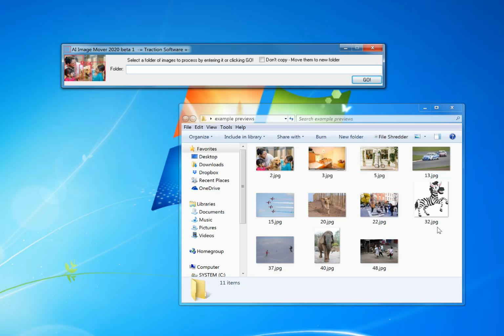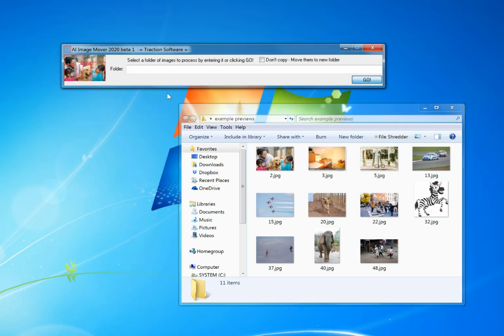Now what this does, it takes the images and looks at the objects in the image, say like a dog and a person, and it creates subfolders depending on what they are. So it's good for moving, say if you've got lots of pictures of planes and cars, then it will put them into two categories. So you have a folder of cars and a folder of planes. Now I'll show you how it works quickly.